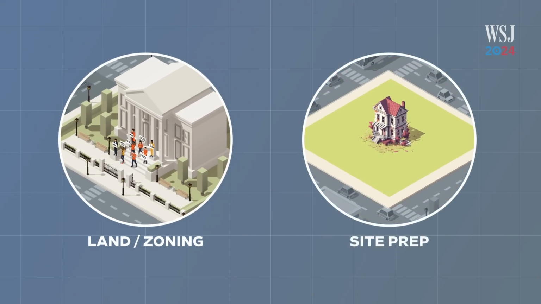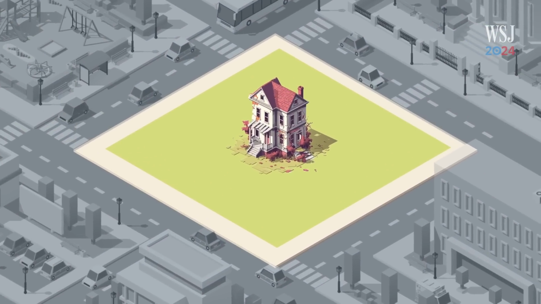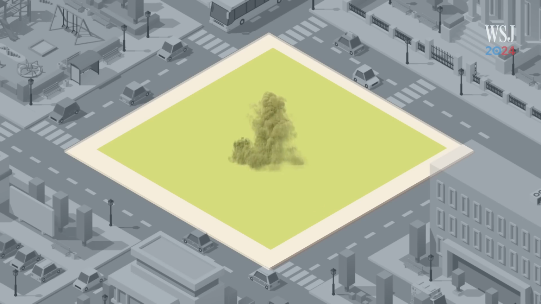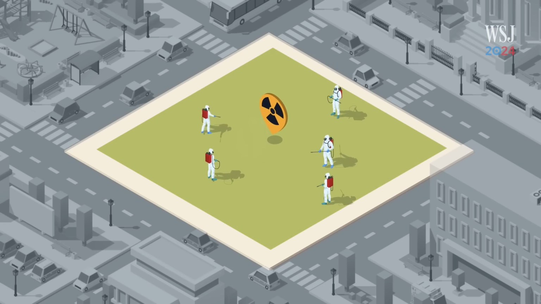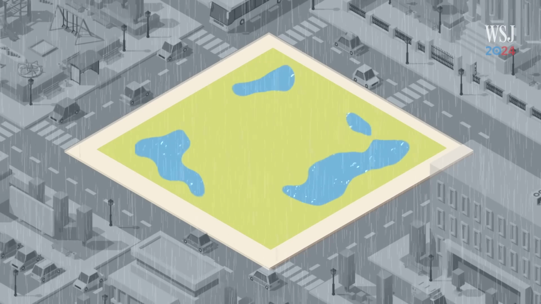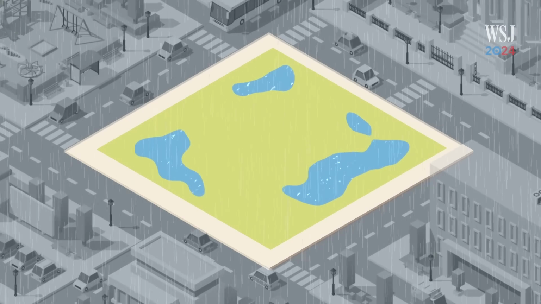Now you have to prepare your land. That can include the cost of demolishing that old house. And it will probably mean following local and federal requirements like getting environmental reports, checking for contaminants in the soil, or creating a plan for stormwater. Important, but sometimes they're roadblocks. They take time, they cost money, you've got to hire expert consultants, and that all, of course, impacts the ability to deliver an affordable home.